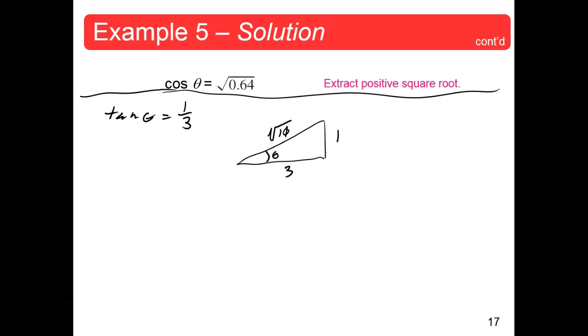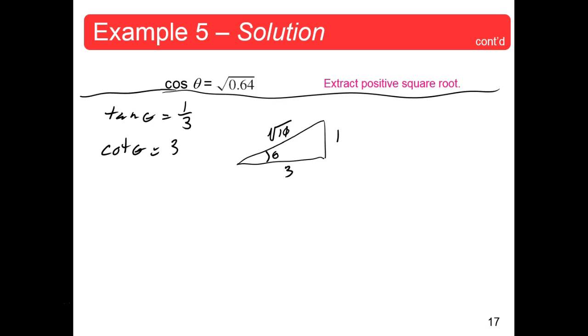Okay. Now that we've got that done, and this isn't how they wanted you to do it, but I think this is the easiest way. Let's do the value of cotangent. Oh, we didn't have to do that. Why didn't I read the problem? We didn't have to draw the picture for this. What is cotangent of theta? Yes, it's 3 over 1 because it's the reciprocal of tangent. So we didn't need our picture for it, but we could have used it for it.